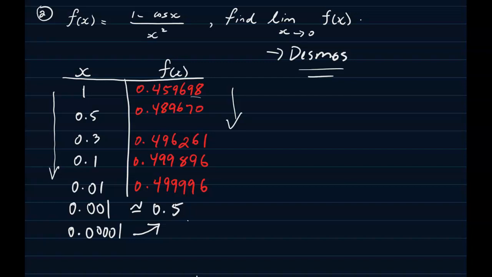So what we can say is that the limit of the function as x approaches 0 appears to be 0.5. Okay, so this is a numerical way that we can use a table of values to come up with the limit.